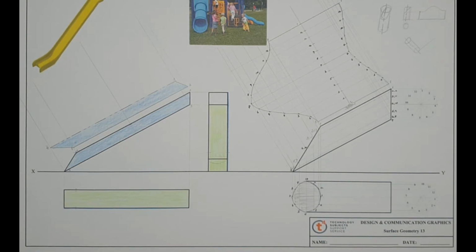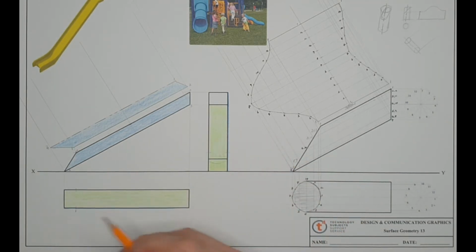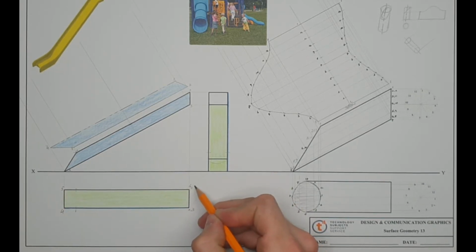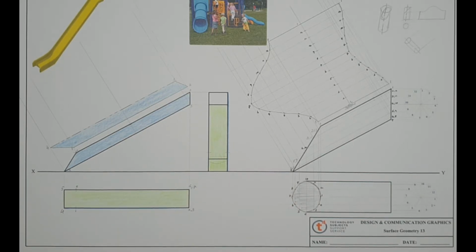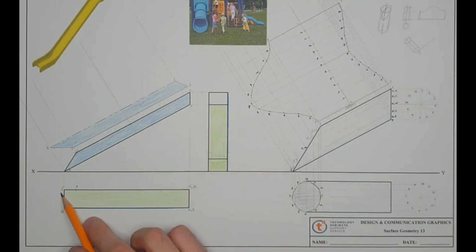Now, what are we thinking this time? Again, it has to be a true shape. It has to be all true sizes. So I'm going to number this one. First of all, we had 1 being up on top here, and we had 2, and under 2 was number 3, and then right down here on the ground was number 4. I'd like to then number this guy 5, 6, and then up top, of course, will be 7, and then finally point 8 right there. So that would be the back, the comrade of this blue surface here, but I need this green one along the way. So let's go and do that.